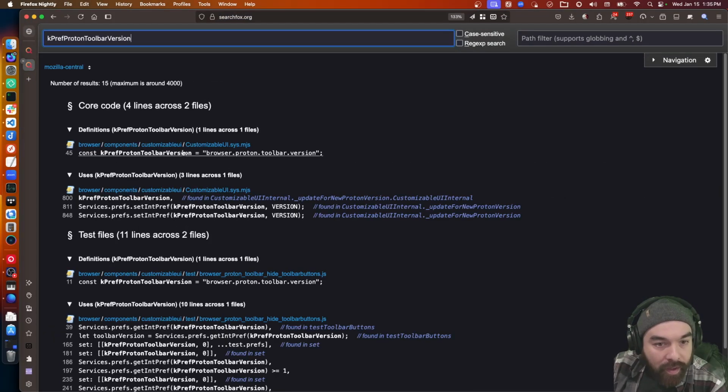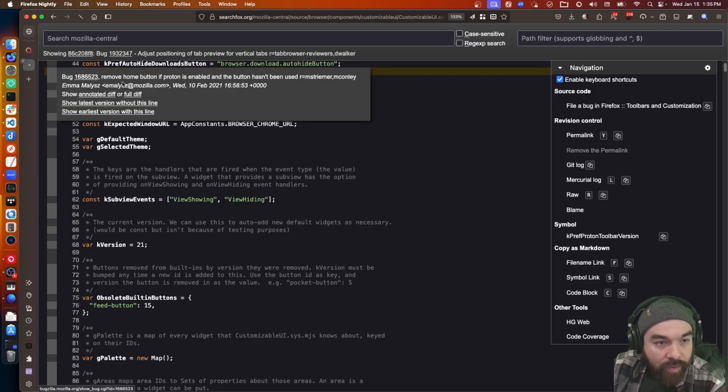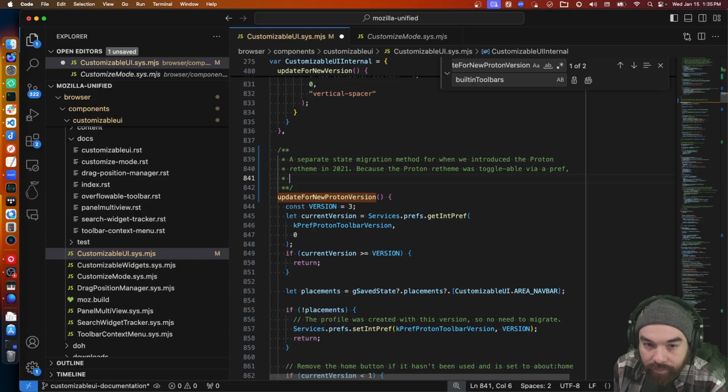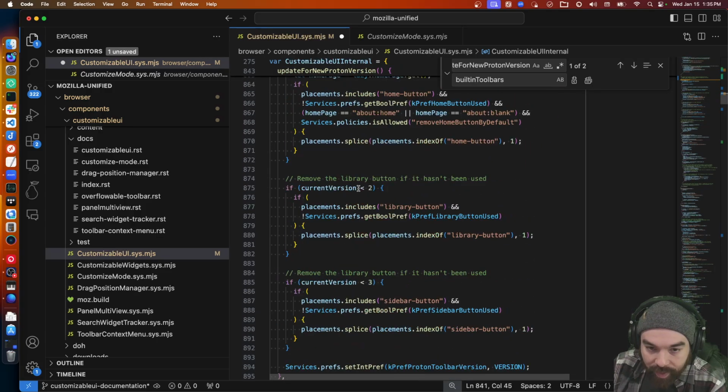Oh boy. 2021. Because the Proton retheme was toggleable via a pref, it was important to have the migration separated out.